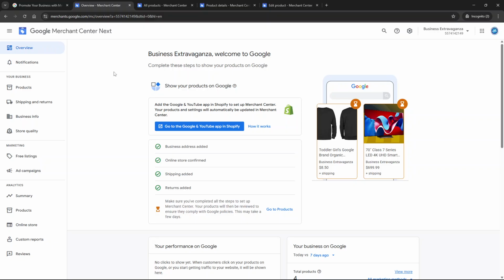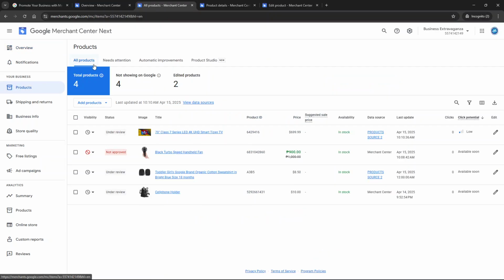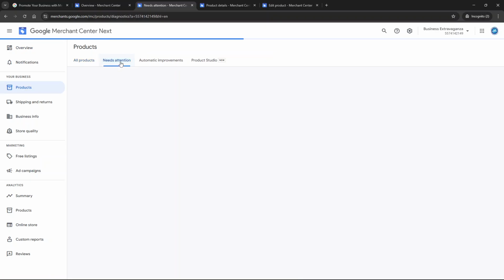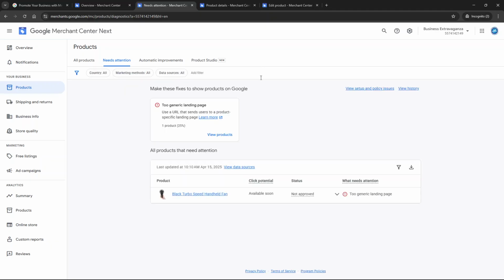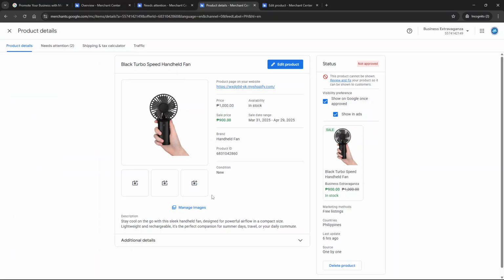Once you have verified these identifiers, it's time to update the product data in the Google Merchant Center. Navigate to the Products section and then click on Needs Attention. This area displays any products that have issues requiring your prompt intervention. It's a good practice to frequently check this section to maintain the health of your product listings. Now you're going to filter out the products that have the missing identifiers issue. This step allows you to zone in on the specific items that need your attention.